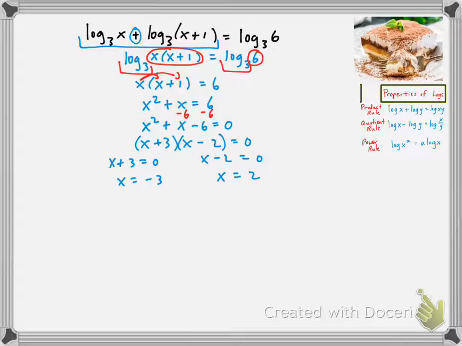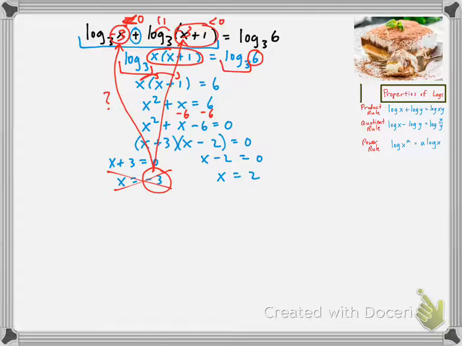Now, like I said, we're going to see, can we replace x in the original equation with negative 3? Does negative 3 work? You should be saying to yourself, no, negative 3 doesn't work because that x right there must be a positive number. And you're not even allowed to put negative 3 into there either, because when you add 1 to negative 3, that would be negative 3 plus 1, which is also a negative number. Sorry, I kind of messed up there. When you replace x with negative 3, you get a negative number. That's bad, so you can't take the log of a negative number. And so therefore, x equals negative 3 is an extraneous solution.